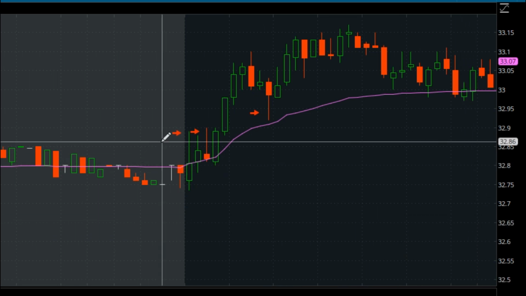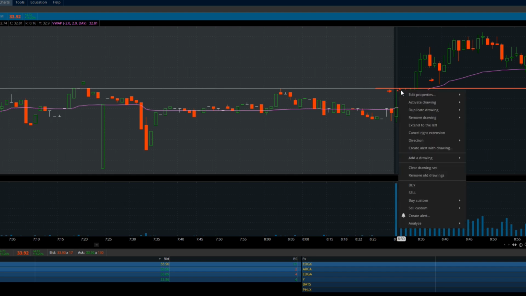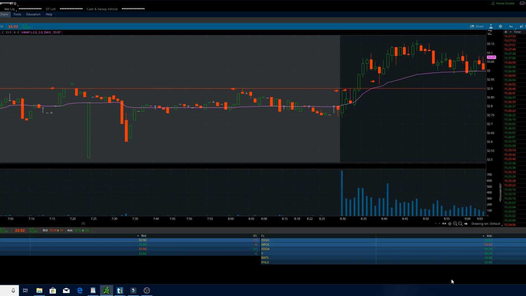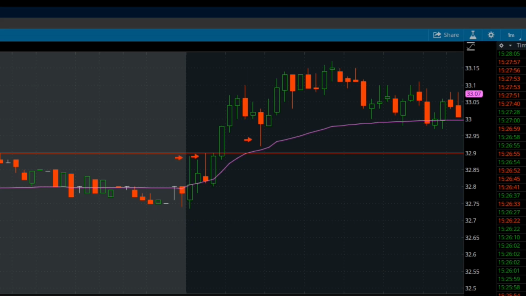And if we actually document this level here and then extend it to the left, we have multiple confirmations in pre-market in this level, and we also have some confirmation on the long-term chart as well. Now that we have our risk calculated and it's only 6 cents, the next thing we can look for is our reward target. Just like the last one, I typically prefer to use the previous high of the day as my reward target, right around this level here at 33.15.